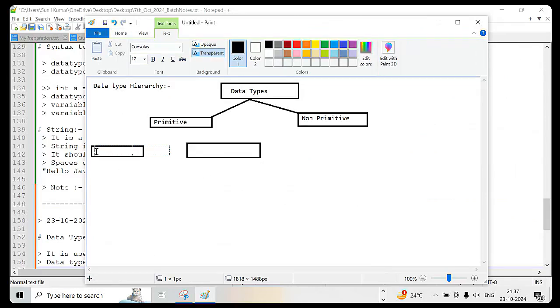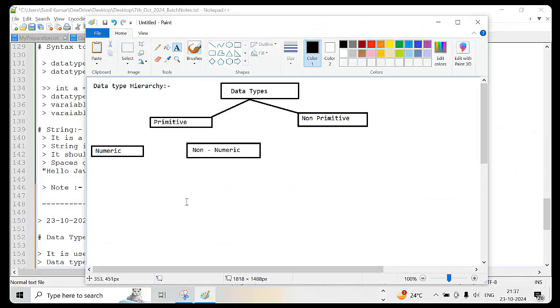Okay. Let me categorize numeric first. Guys, hope you are getting my screen.